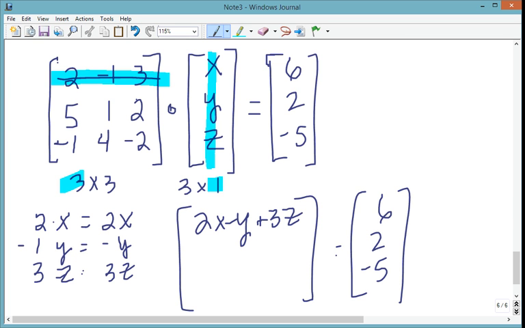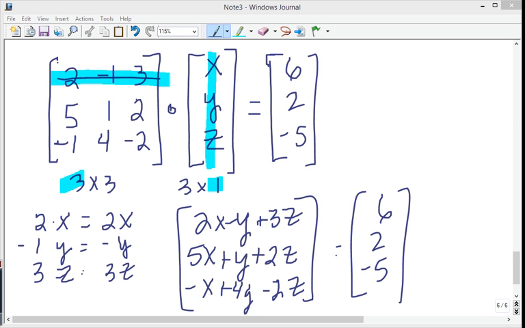So what I'm really getting here is a set of equations. So I've got this set of equations, and this is a system of equations, and we're going to use this as an additional way that we might solve a system of equations. And we'll do some more of this in class.